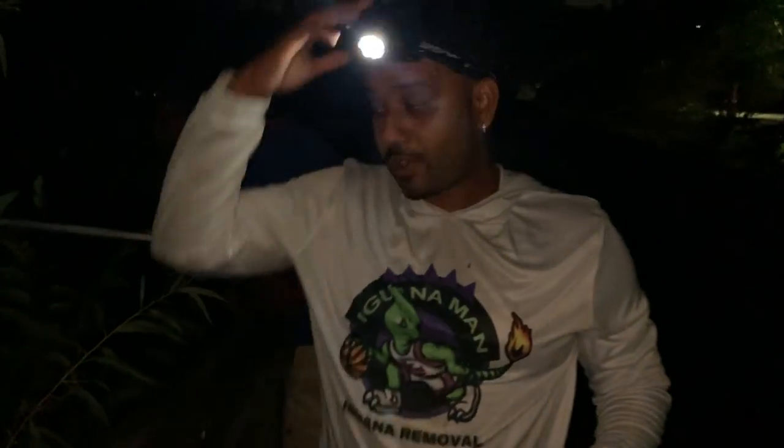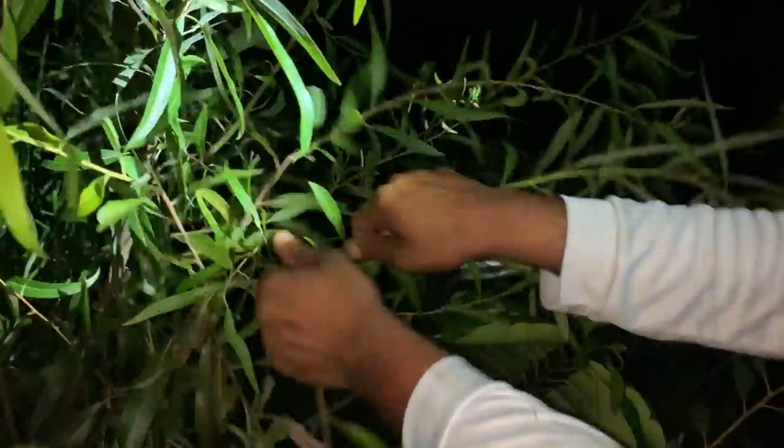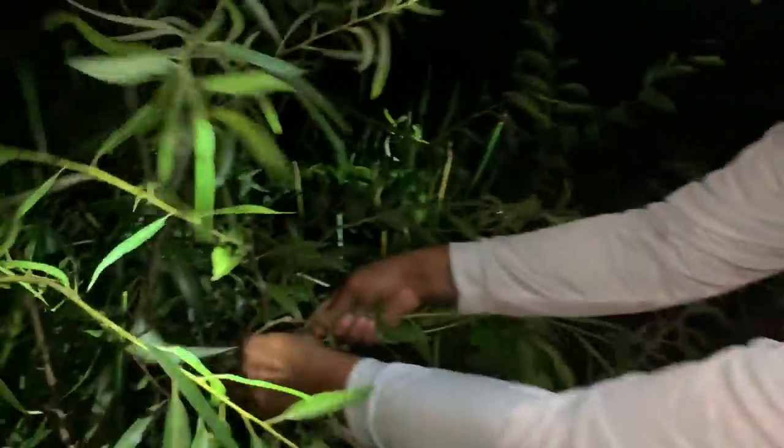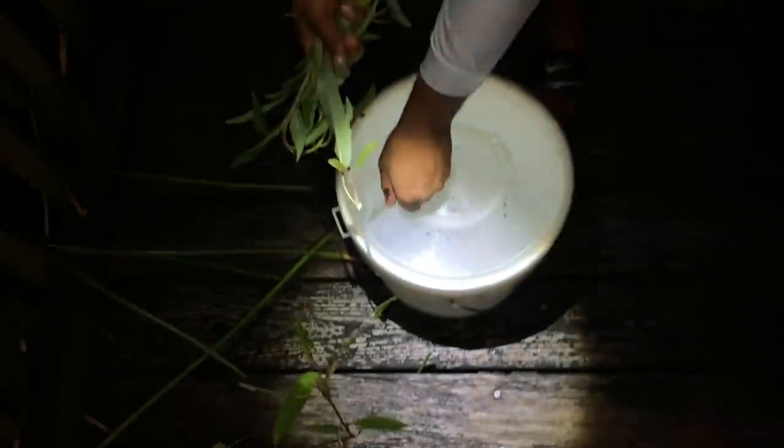So since we got these iguanas, we want to make them kind of feel safe, even though they are in here. We don't want to stress them out more than we have to. So what's a good thing to do is put some substrate in there that they're actually living in. It'll make them feel more at home, right? Exactly. Maybe they might just go back to sleep, and maybe they might just think this was all just a little dream they had.